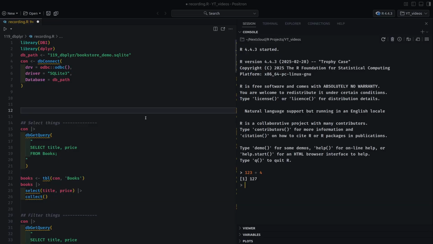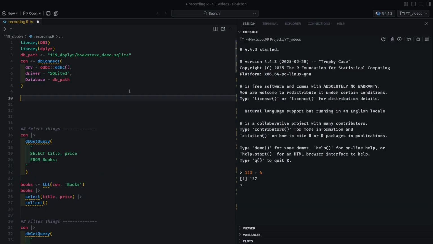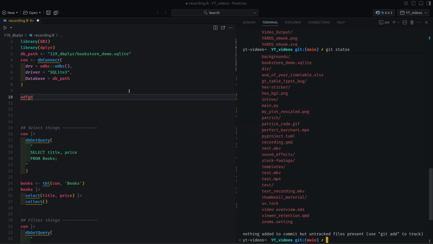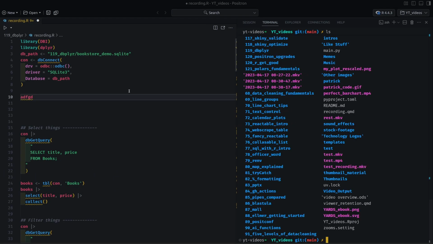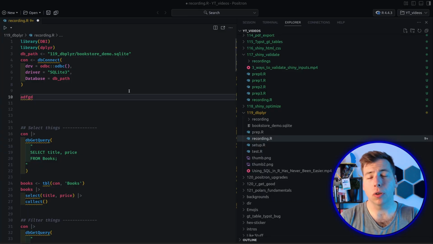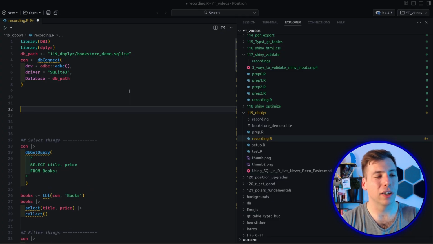What's more, I have combined this with shortcuts Control 1, 2, 3, and 4. So with Control 1, I can be inside of here. With Control 2, I can immediately do more quick math in my R console. Control 3 allows me to do stuff inside of my terminal, and Control 4 allows me to jump into the Explorer to see what kind of files I have here in my directory. If I were to use Control 1 again, I will have gone full circle, and then I am back inside of my coding window here.